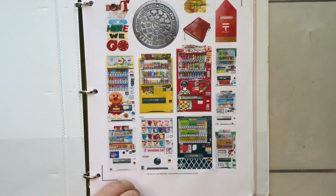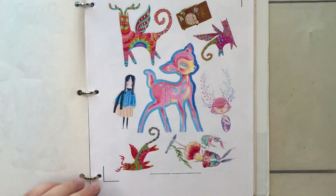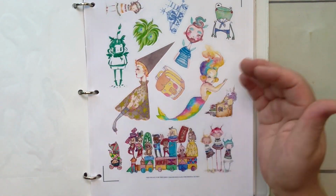Only because now I'm realizing he's not in this set anywhere. Could you imagine I just put a photo of his face in here? That would be so funny. Okay, funny for me, probably not funny for you.